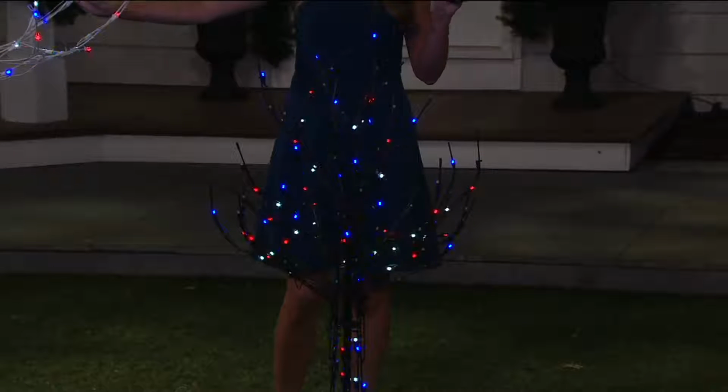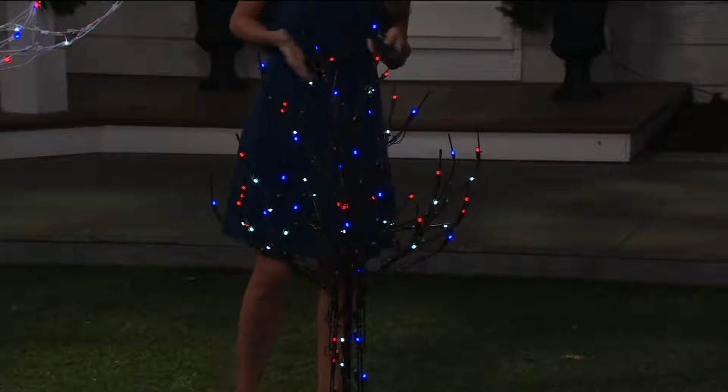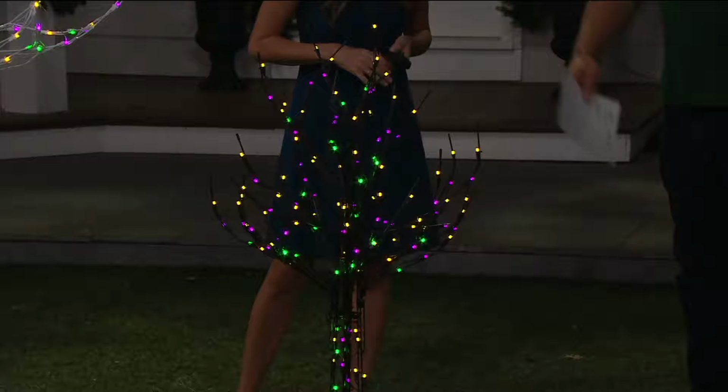And I'll kick it up to our firefly function for 4th of July because I love it. It looks like fireworks are bursting in front of your home. I love it, I love it. And then we have our harvest. So if you get these home now, you can set them right out for Halloween and be ready to go. Harvest and Halloween, yeah.